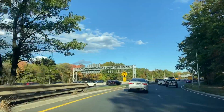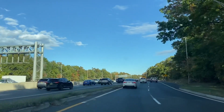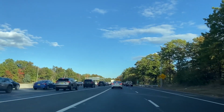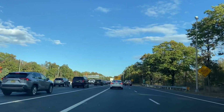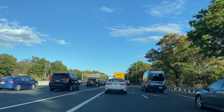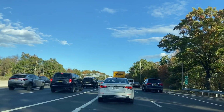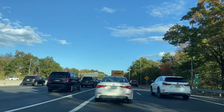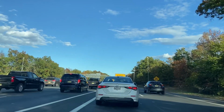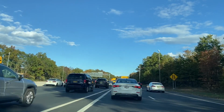And there's the traffic up ahead. So it's around rush hour. So you cannot expect to get anywhere fast. It just isn't going to happen. Now, I'm looking at the yellow diamond to the right, so the right lane's going to end. And that's what that little picture on the yellow diamond signifies, that the right lane will come into our lane. Now, as I move up, there'll be a merge area, because you're not supposed to go over solid white lines.